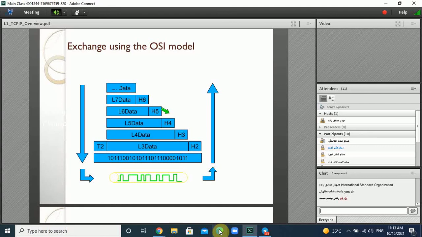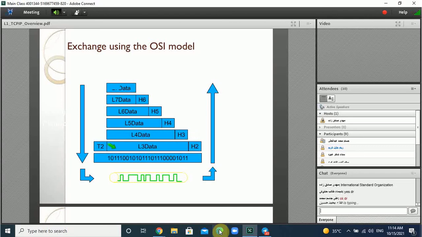The transport layer gets data from layer 5, session, and adds the header of layer 4 to it. This is the header of transport, and it gives the message to the network layer. The network layer adds the header of this layer to it and gives it to the data link layer.